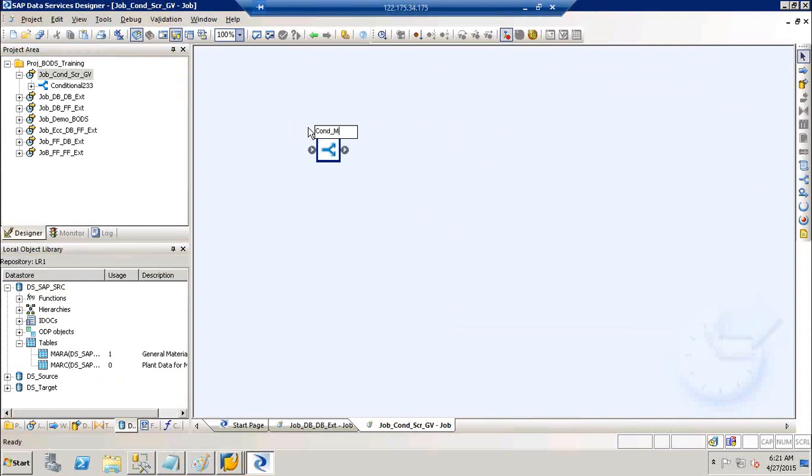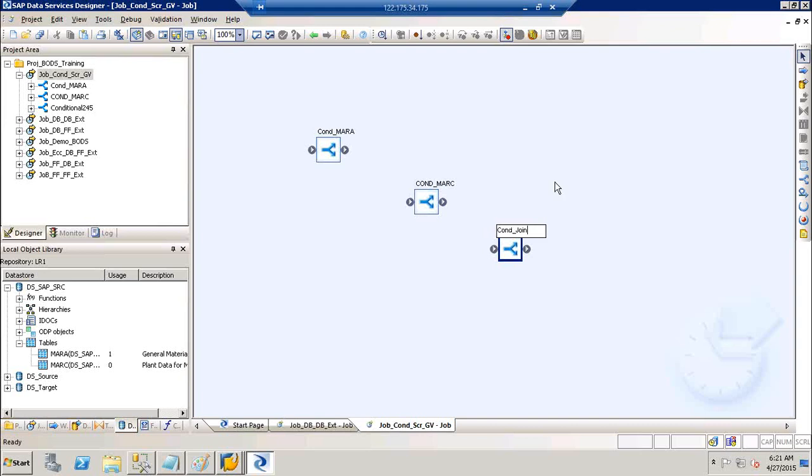So condition MARA, then the second one is condition MARC, and the third one is condition join.